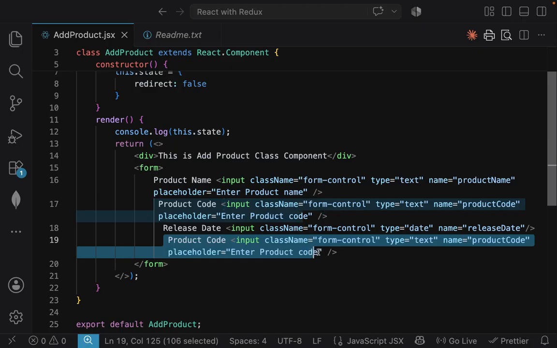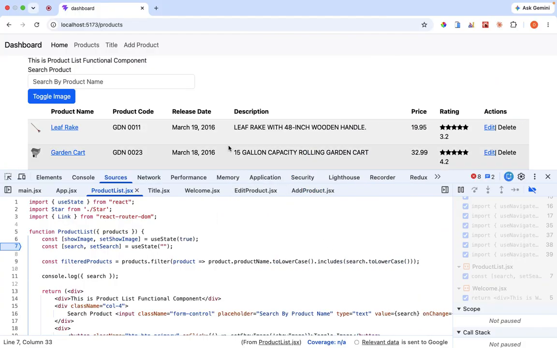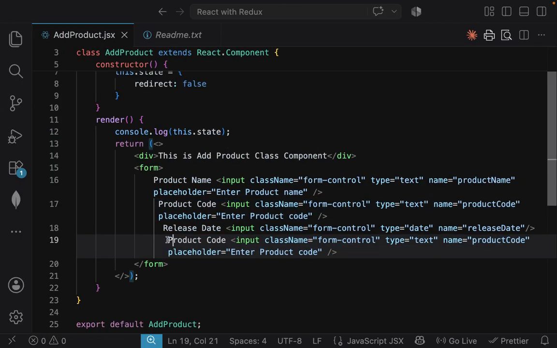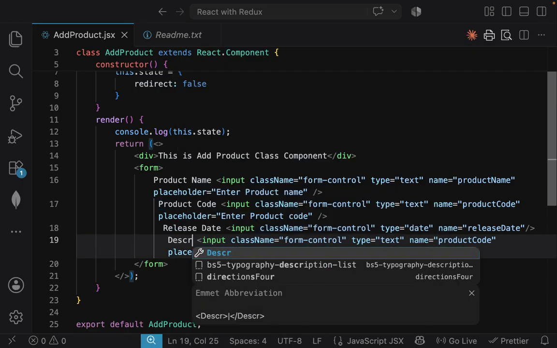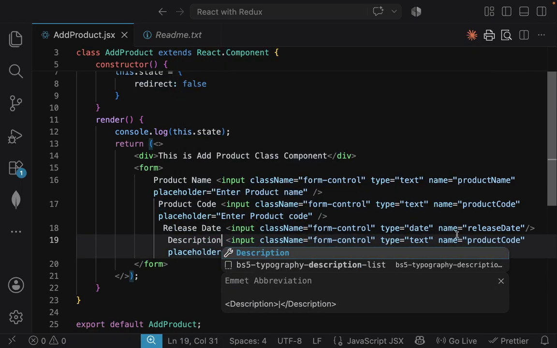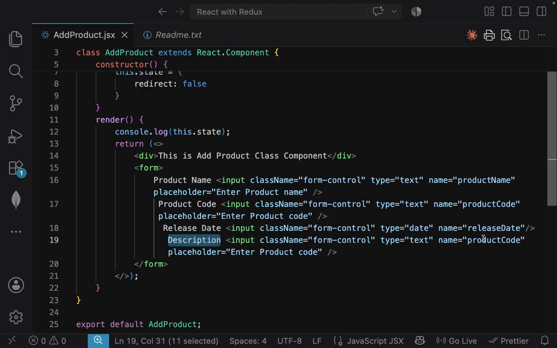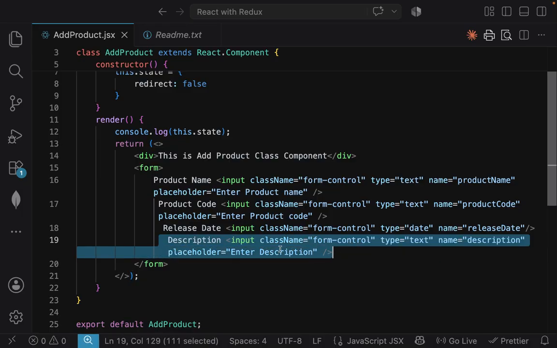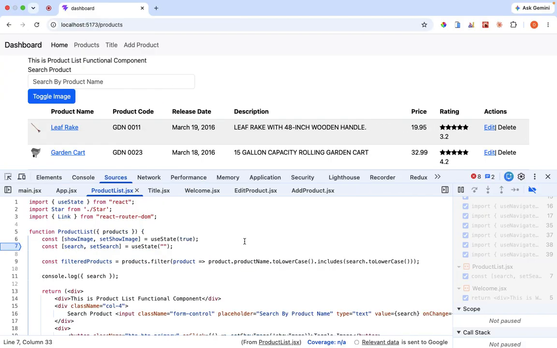Okay, and after the release date, I want to have the description, price and rating. So here I can just say this is description. I want to have the description here as well, so enter description. I'm just using the input right now, but we can have the text area also.